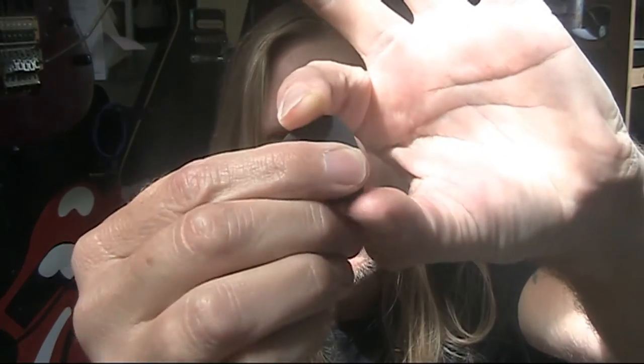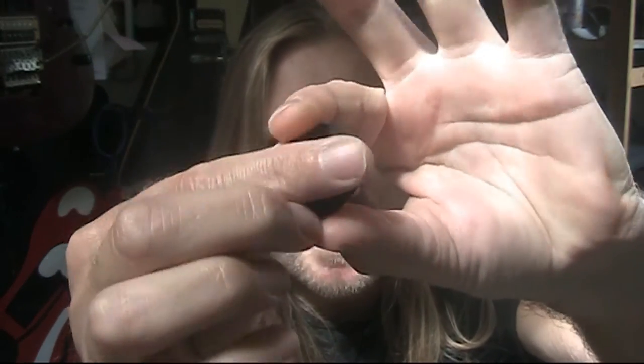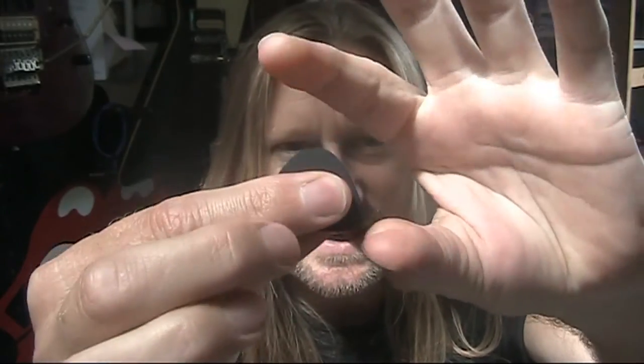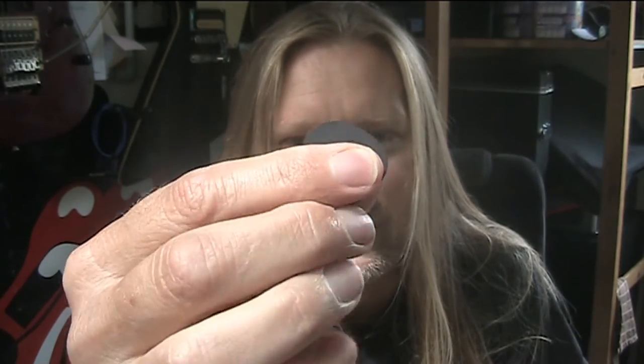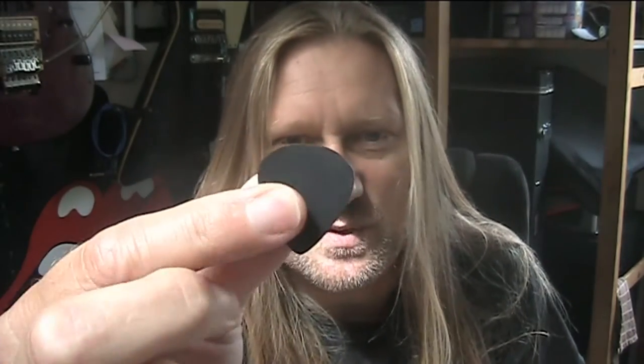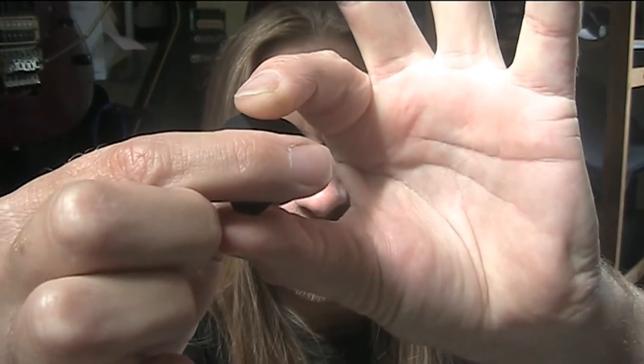This is about when you're playing, and your pick moves around like this, it keeps slipping around because you've got slippery fingers, sweaty fingers, whatever it is, and it's really annoying. You know when you're playing, you're halfway through a solo, and all of a sudden your pick's turned around. I mean, one answer would be just have a round pick, but it doesn't quite work like that, because sometimes they kind of slip that way, and you've got no pick left.